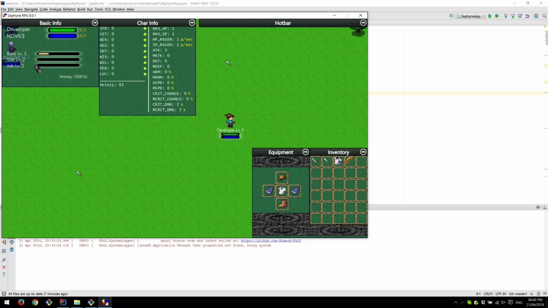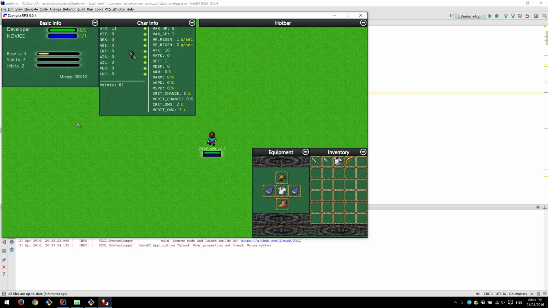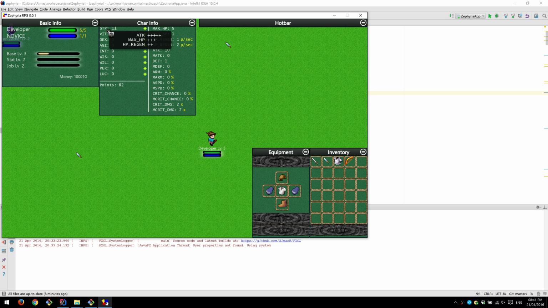Yeah, so back to levels. You have your base level, which is just stats. You have stat level, which increases attributes, so that might be confusing. When you level up your stat level, you gain attribute points, so you can actually increase these things. And then job level is when you increase your skills, which are not implemented, so I'm not going to talk about that. So, strength: when you hover over each attribute, it will tell you which stat it's going to increase the most. As you can see, each attribute has an effect on pretty much half of these things.